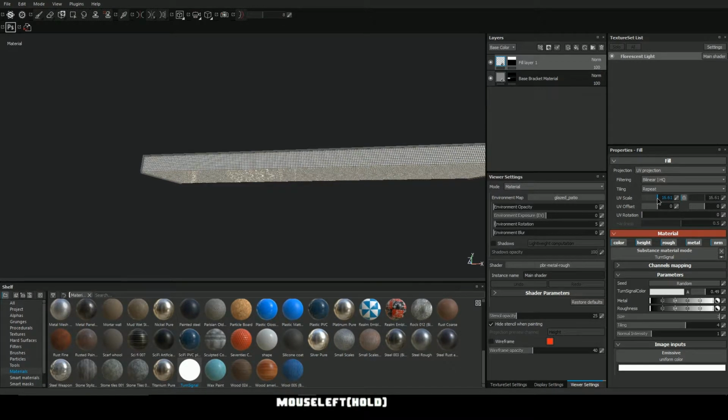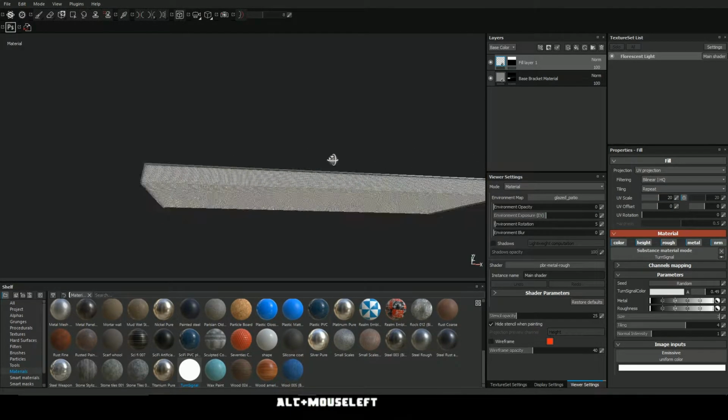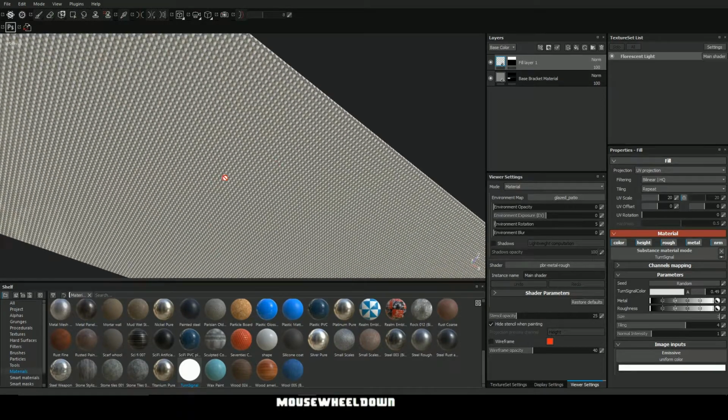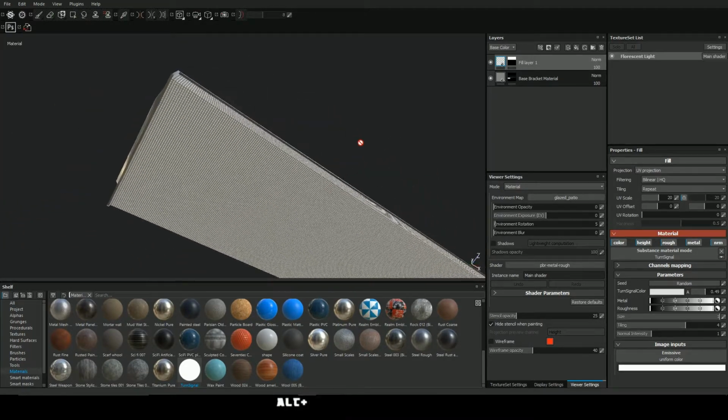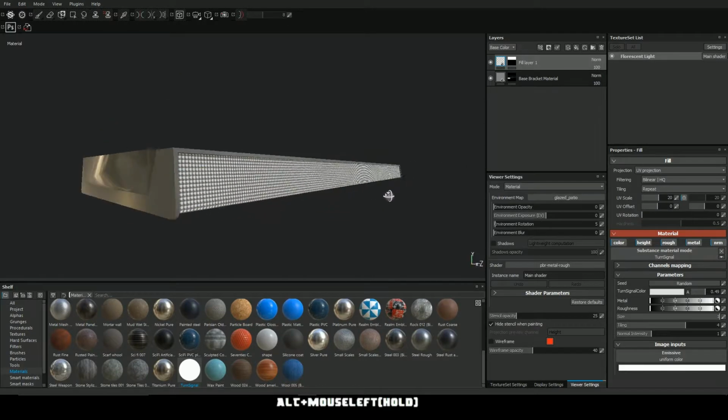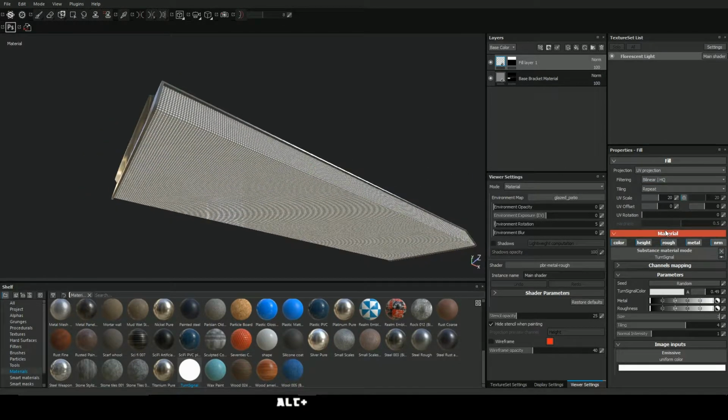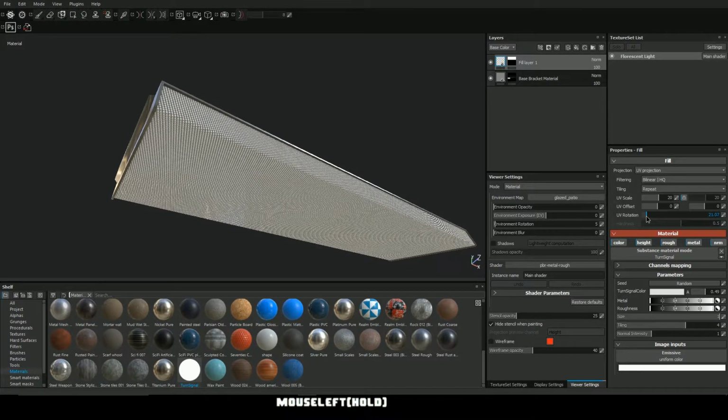So we're gonna go right about, let's try 20. That's about right. Okay. And then at this point we've truncated it, and it actually looks a little bit more like a fluorescent light. Then, of course, to build up a little bit of variation, like I was explaining, we actually want to rotate this, because this is actually how a lot of fluorescent lights are done.